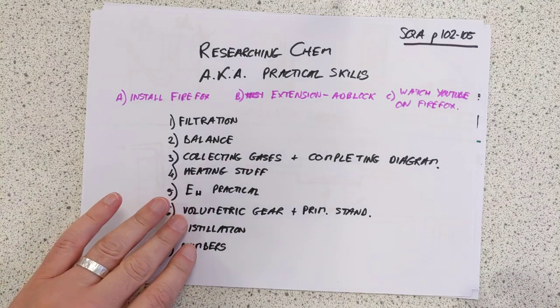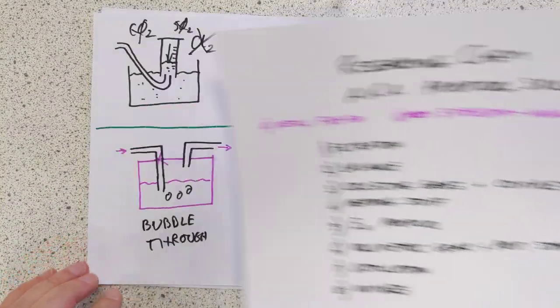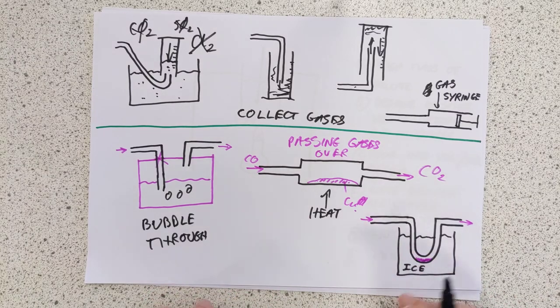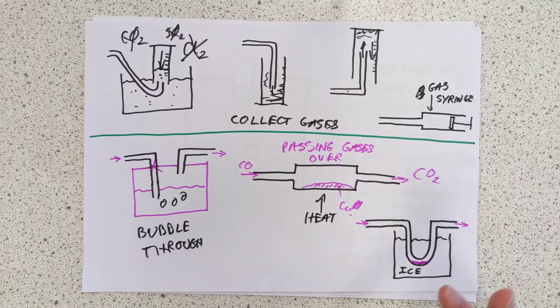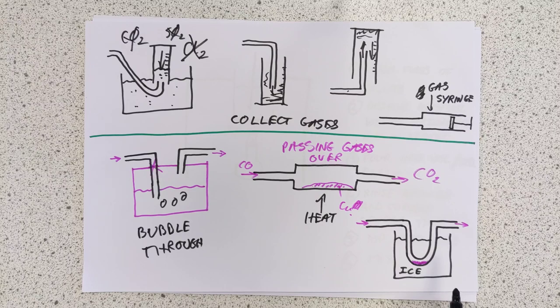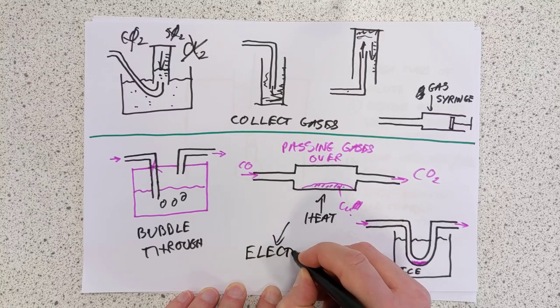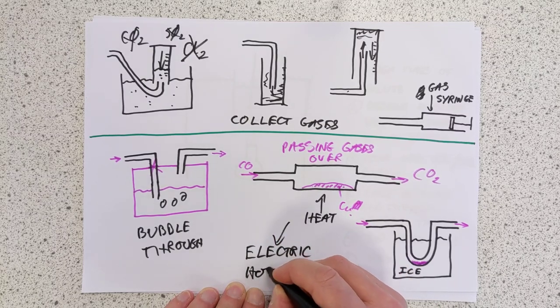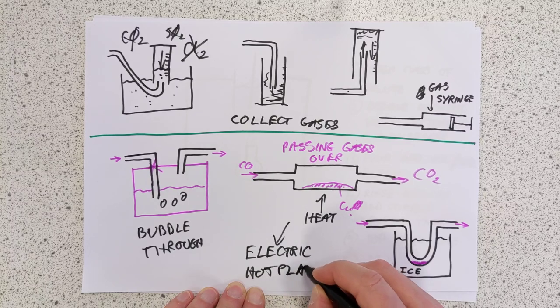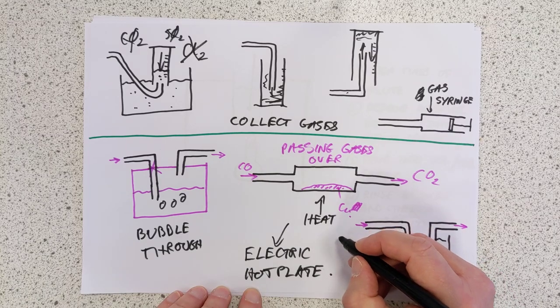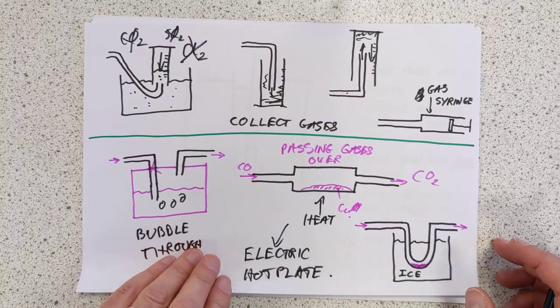Heating stuff. The obvious answer that I've got here, heating stuff. You notice I've just written heat. That's a bit of a cop-out. Surely, I should have written Bunsen burner. Well, Bunsens can only be used where you're dealing with non-flammable chemicals. Please don't try heating alcohols with a Bunsen burner. You're going to have a big fire that way. So what can you use instead of a Bunsen burner? Well, you can use an electric heater. An electric hot plate. And that's nice and simple and safe. And you can heat anything you like with an electric hot plate. It's never going to burst into flames. Or, if you want the faster version, you can use a Bunsen, but not with flammable stuff.